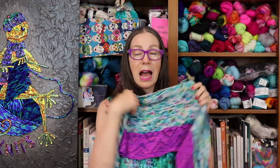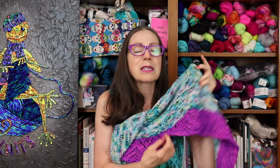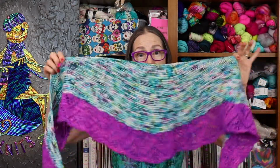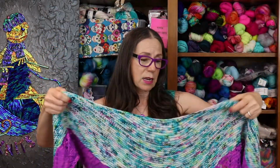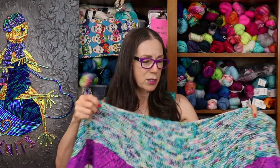And it turns out, and I don't know if I was supposed to, I didn't. I don't think I was supposed to make little peaks here, and I'm not really partial. Well, it depends what the shawl is. I don't always like the fussiness of pinning out peaks. I let my shawls just dry like this, and as they're drying, I'll kind of shake it out a bit just to get the stitches to open up. I don't like to pin anything. I'm too lazy to do all of that. So I'm not really sure if I was supposed to pin the peaks, maybe.